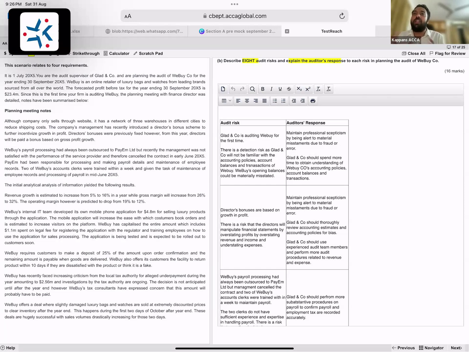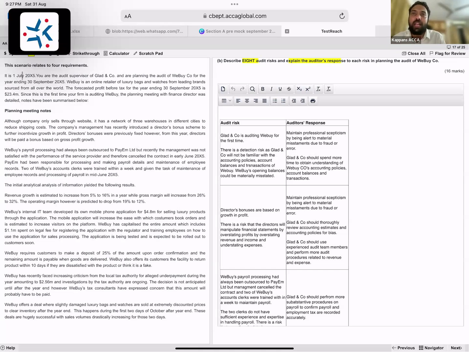The explanation, you have to select the audit risk which you can explain, and write the proper auditor's response the way the examiner needs to see. I would advise every student to read at least 3 or 4 examiner's reports, which are available on the ACCA website. You can see that every examiner's report says that the examiner is expecting a few things in your audit risk, particularly the assertion, overstatement, understatement, audit procedures, documentary evidence, and why these procedures are being done. So now let's quickly read the scenario.